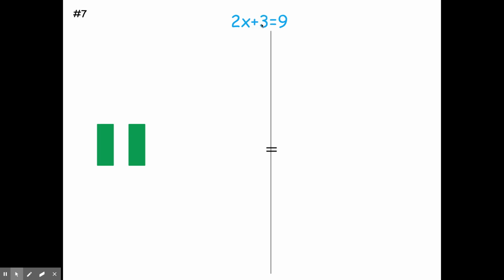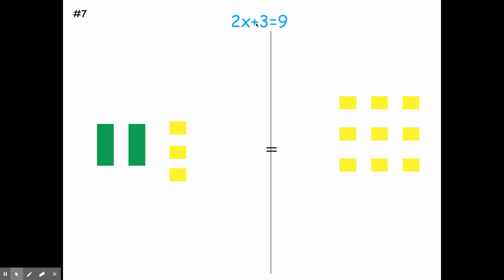Okay, so I need 3 squares. Those squares can be yellow or red. Well, here is my plus or my positive sign, right? So I need 3 yellow squares. All right, and then it all needs to be equal to 9. Okay, so I need 9 squares. They're either going to be yellow or red. All right, well, is this 9 positive or negative? I don't see a negative sign in front of it. Therefore, it's positive. So I'm going to use 9 yellow squares.